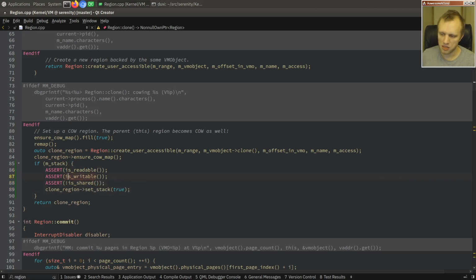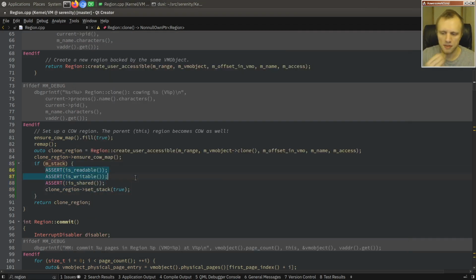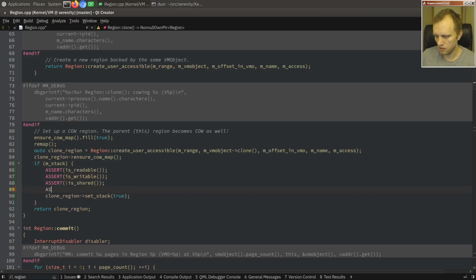Yeah, that makes sense. Because these things should be enforced elsewhere, so we should never get to the point where we're cloning a stack region that's not readable, not writable, or shared. We can also do assert VM object is anonymous, let's say. Let's assert that it is anonymous.